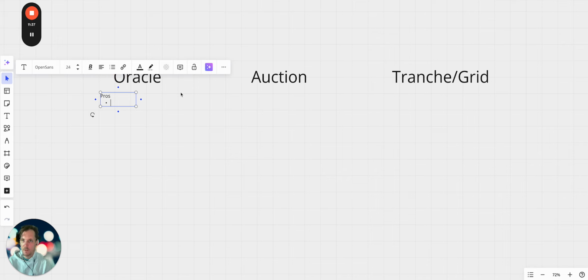When you're working with an Oracle, the main pro is that it is quick and easy, right? When you hook up to an Oracle, it's usually going to be about one line of Rainlang code in the strategy writing, because the actual words that are implemented in Rainlang will have handled a lot of the complexity for you, typically.